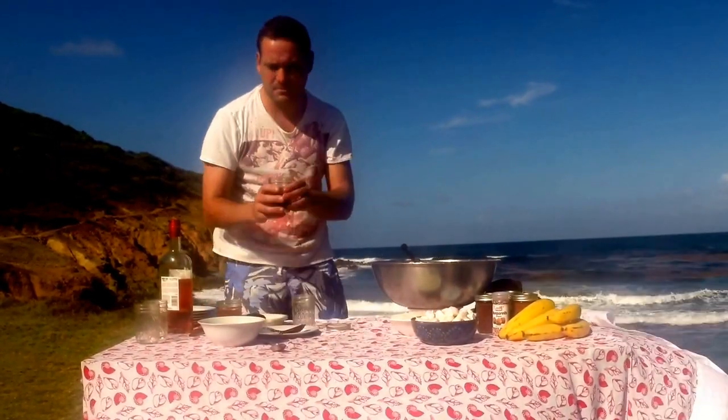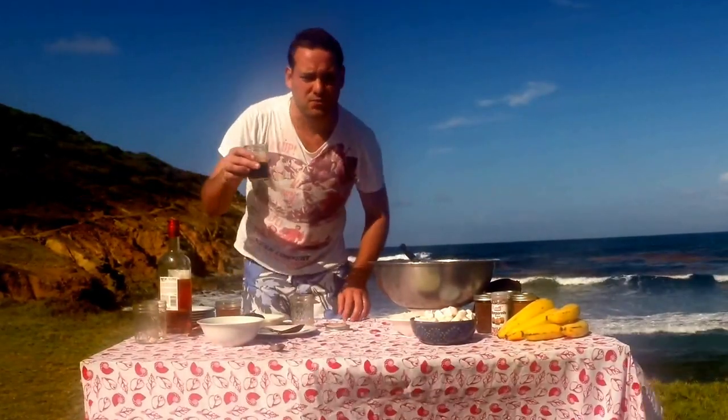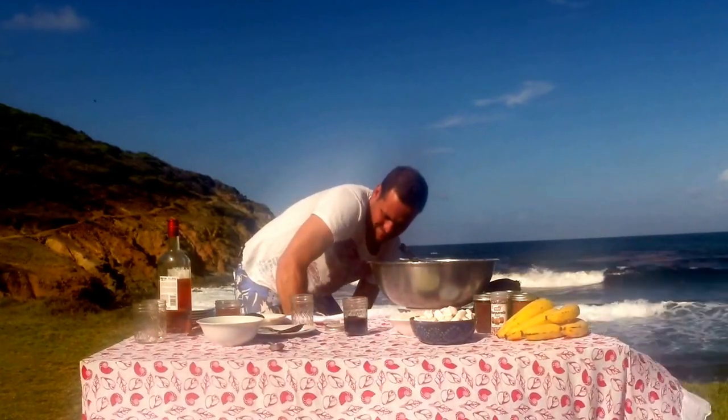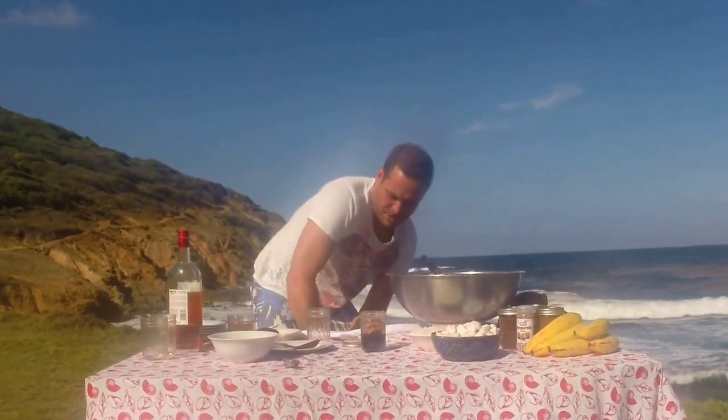There we are. Oh, bit too much syrup. There we are. We don't want it swimming after all. It's not a trifle. Then we're going to add some chocolate ice cream. And that's going to give a nice, cool center to our mud pie.